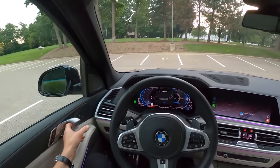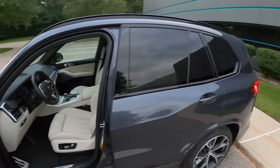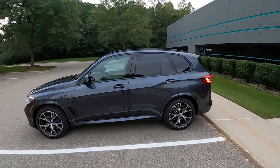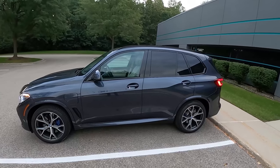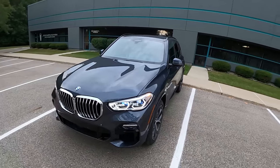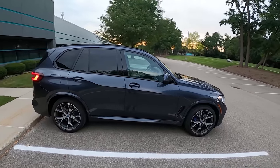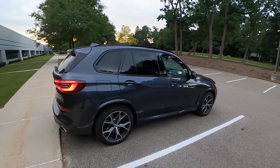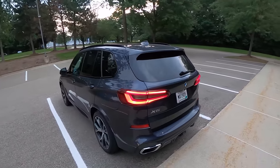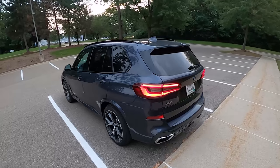It has a 24 kilowatt-hour battery located in the center, rear, and down low. This weighs about 750 pounds more than the four-cylinder X5, but you wouldn't know it — it hides its weight incredibly well and it hides the fact that it's a hybrid incredibly well. Except for the charge door and the badge on the back, you wouldn't know this is any different from a normal BMW X5. The X5 is in my opinion one of the best luxury SUVs on the market, and in this form one of my favorites — a good amount of space, a nice amount of performance.